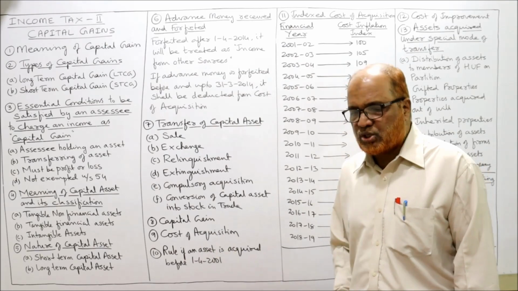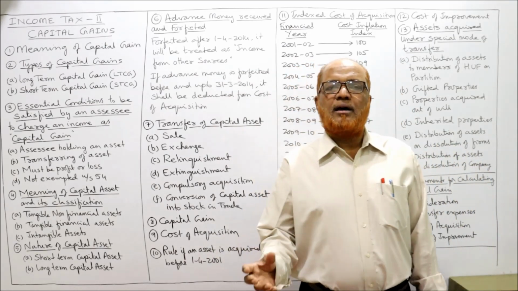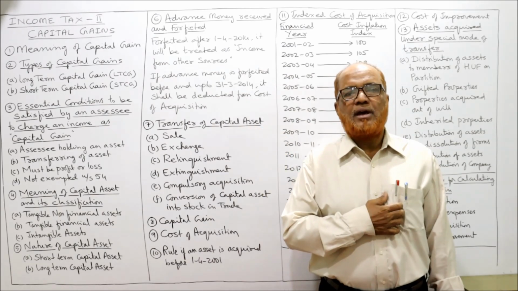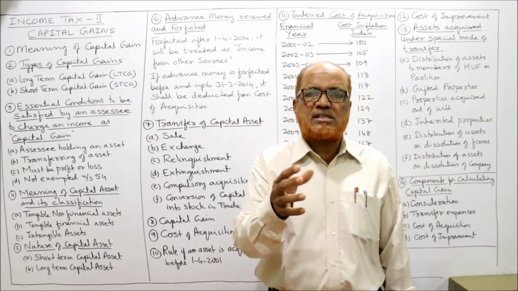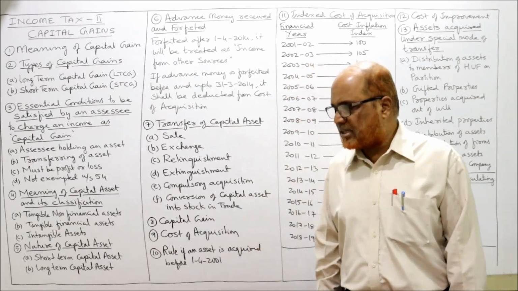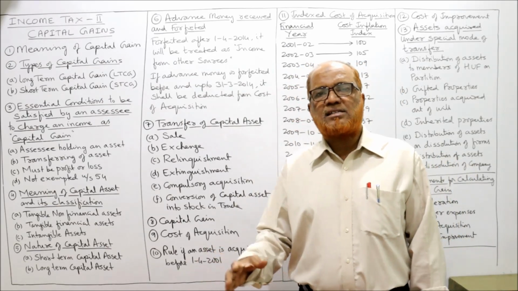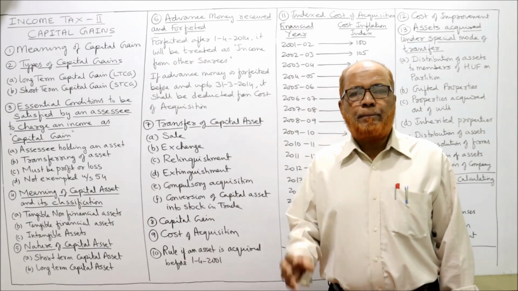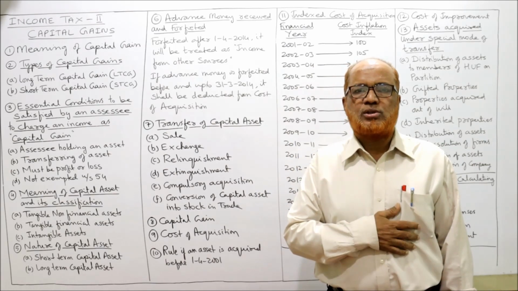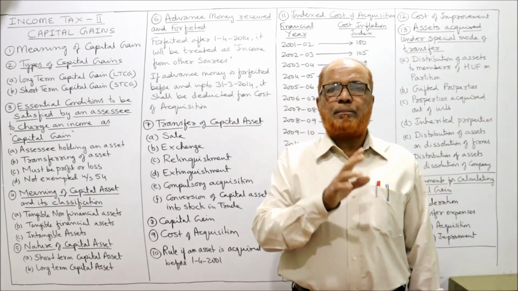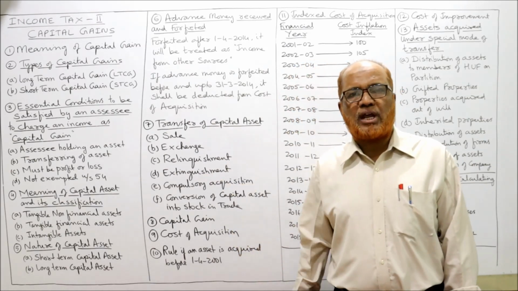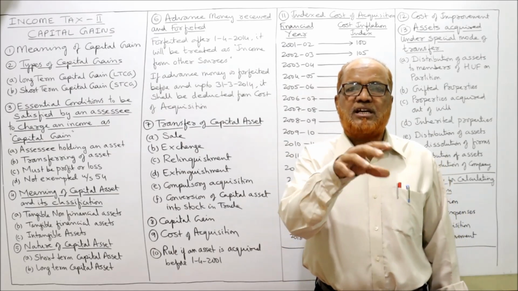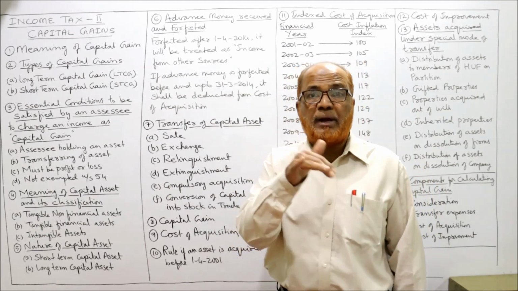Next one is cost of acquisition. The cost of acquisition is the price paid at the time of acquisition of the asset and all incidental expenses incurred to purchase the asset. Example, if Mr. X has purchased a house for rupees 50 lakhs, by paying 50 lakh rupees, that is the cost of acquisition. Apart from purchasing the house, he has paid the brokerage charges and registration charges. All these are the incidental expenses incurred to purchase the asset, and they will be added.